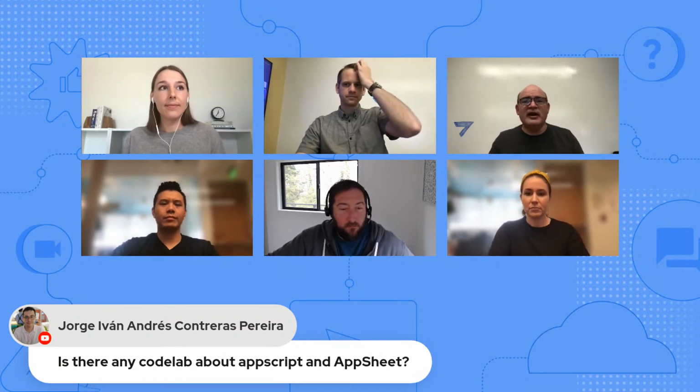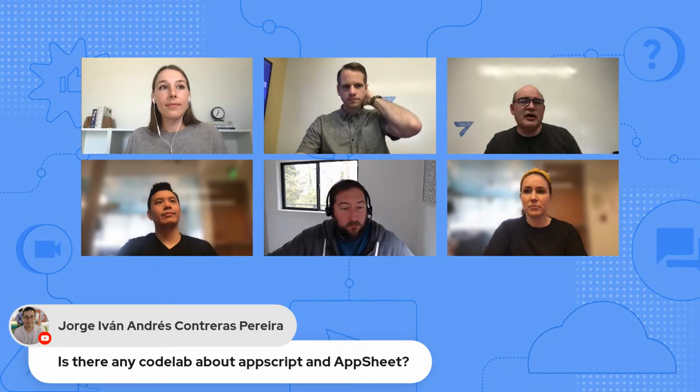One question is, is there any code lab about AppScript and AppSheet? Yes, we have put together a fair amount of material. The link that I shared earlier has a tutorial and a quick start, which is code lab-like.